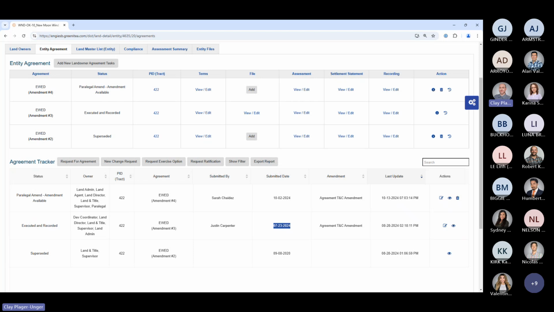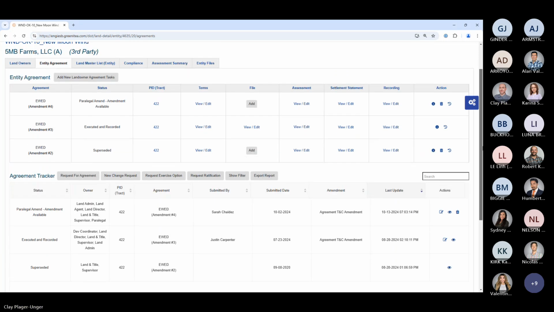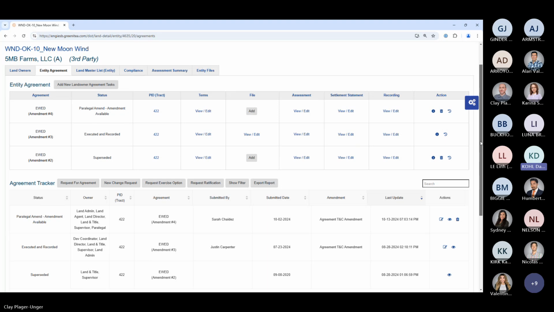And Dave, I see you have a question. Yeah, when you're seeing here amendment 2, 3, and 4, just because I think amendment 1 is probably prior to seeding. It shows amendment 2 superseded. When you see the word superseded, does that mean that there were terms and conditions of amendment 2 that were changed by a subsequent amendment, therefore they're superseded?